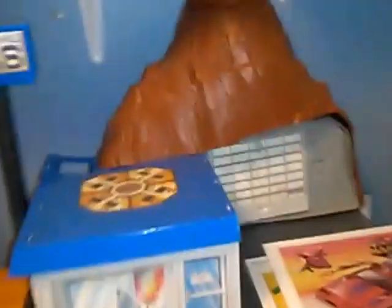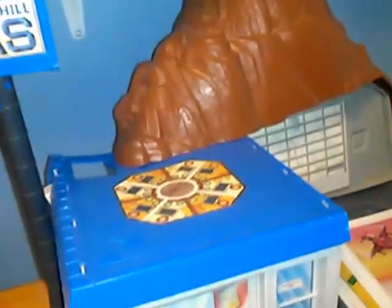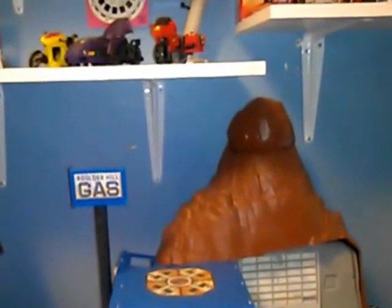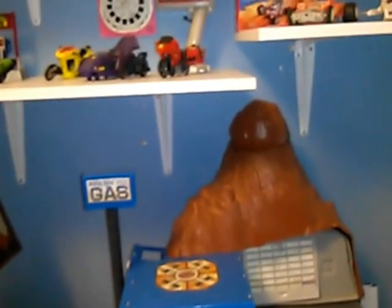And then we'll go down here to, let's see, we have Boulder Hill, which I also got from Kevin Mills. Really good shape. A note on it though, if you want to display it, it takes up a ton of space. And you can see how much space there is between the wall and this bureau here. So keep in mind that if you're going to try to display a Boulder Hill, it will take up half your room.